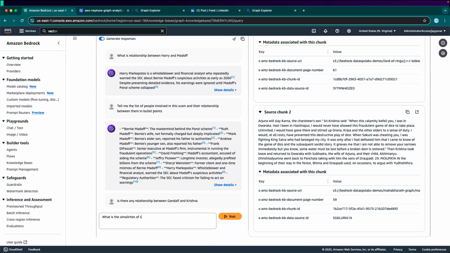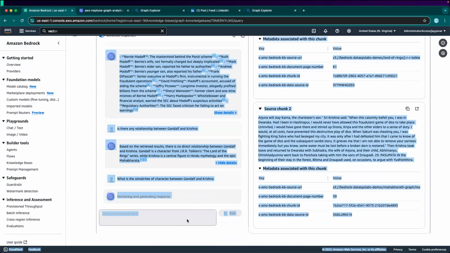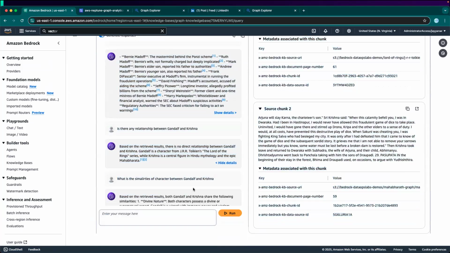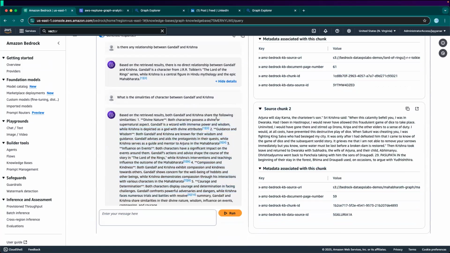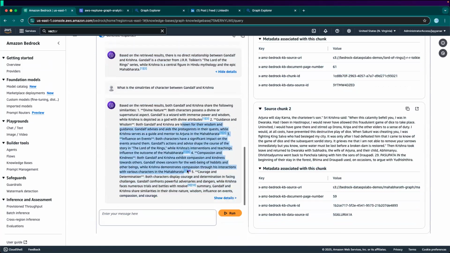Okay, and what is the similarity of character between Gandalf and Krishna? Let's run it. Both characters possess a divine and supernatural aspect. Okay, wisdom and guidance.